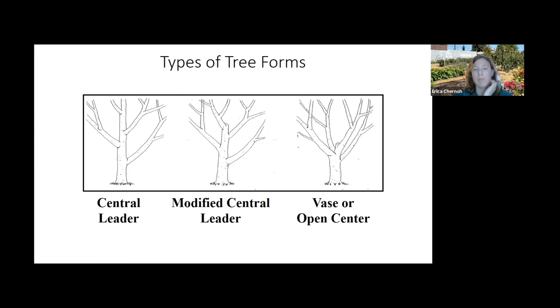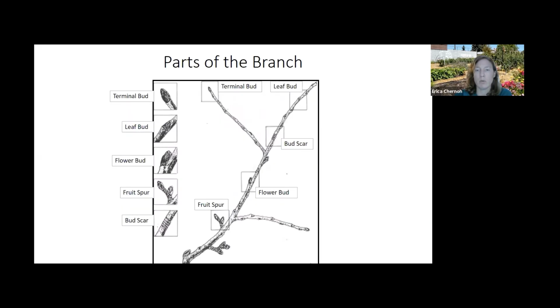Okay, good. We're moving. So these are the main types that you would train a fruit tree to. Central leader, where you leave that main central trunk in the center of the tree. Modified central leader, where you typically cut that central trunk down to say 8 to 12 feet, depending on the type of tree, and then you have an open vase from there. Or you can grow to a vase or open center structure, in which you cut out that central leader and open up the center of the tree. You can also do an espalier, or trellis them. There are all sorts of different ways to train trees, but those are the three major ones.